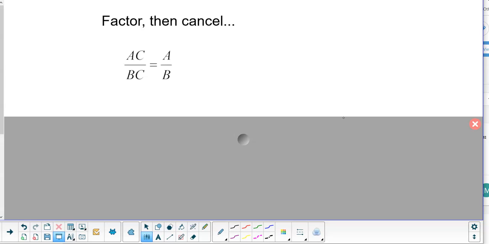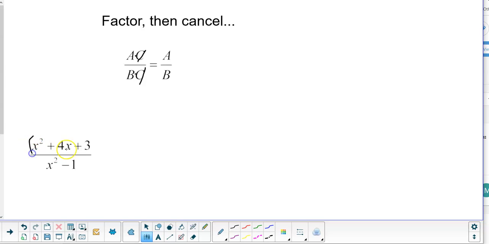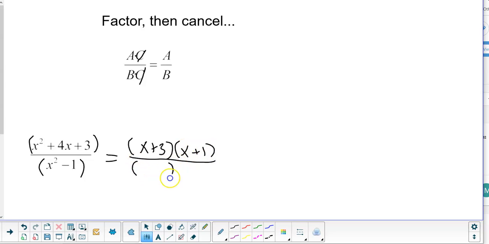So factoring and then cancel. The concept, before we get to the actual problem, is if you have multiplication there, if that's multiplied, it'd be a times c and b times c, the c's just cancel out nicely, and you just get a over b. I know you know that property. So here, there's really 2 steps to this. First thing is factor. Factoring shouldn't be too bad here, at least it doesn't look like on this one. So the numerator would be, I guess, x plus 3 times x plus 1. Looks like that works. And the denominator is a difference of squares, hopefully you see it, so it'd be x plus 1 times x minus 1. And there's technically a times sign in between those 2 factors there.